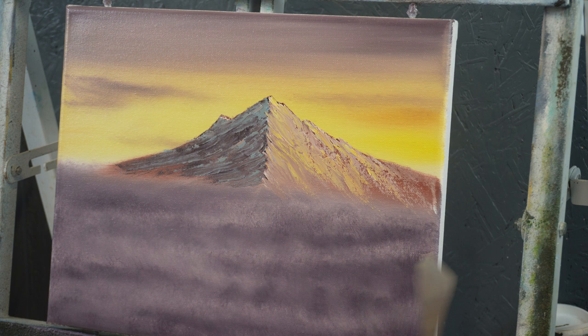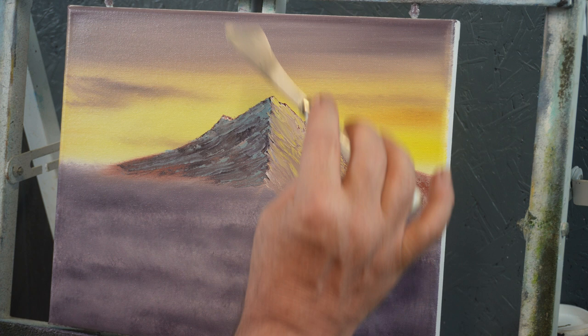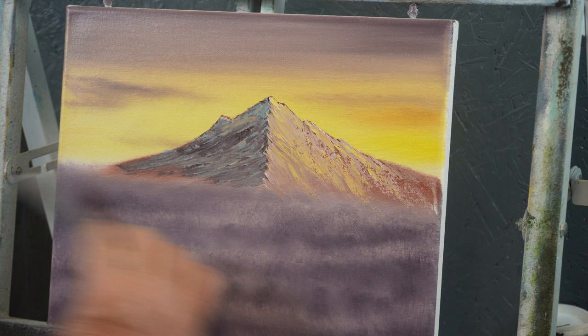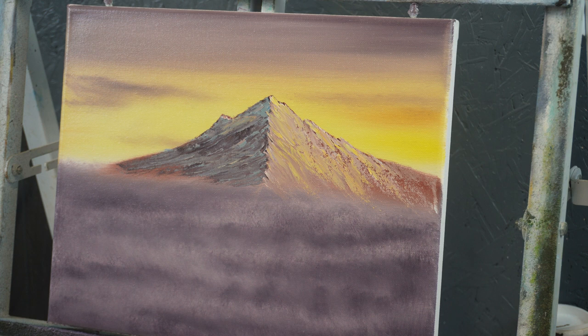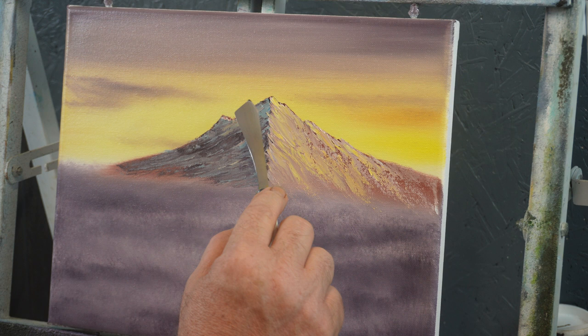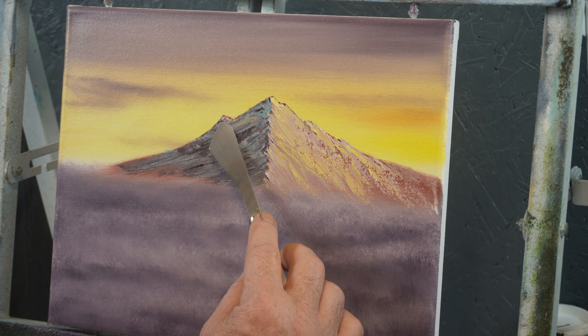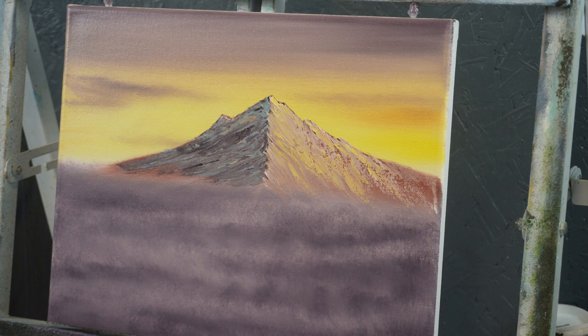And you can bring just a little of it over here if you want to, and just kind of zing it through a couple places what's left. It ain't gonna be much of it, but you can bring it over like so. And that's about all we're looking for right there. Unless you want to go back with some of the darker color, and that's entirely up to you. But if you do, don't put a lot in one spot. Kind of just touch it around and leave it. You know, don't pile it up in one spot. All right, we'll leave that about like that. I'm happy with that.